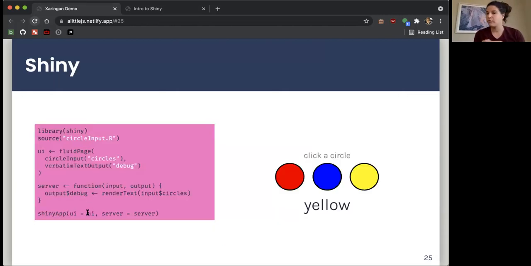So from a user perspective, I'm creating this circle input, and I want Hypha to be able to use this, right? Hypha never has to deal with this JavaScript file. They just get this little code here where they get to call circle input. I'm calling it circles. And then I want to shove a text output out just to debug and make sure it's working right, where we're going to render the text of this input, what that input is returning back to us. So again, when I click on the red, blue, yellow, the user of the function never has to deal with this JavaScript stuff, but we get to.